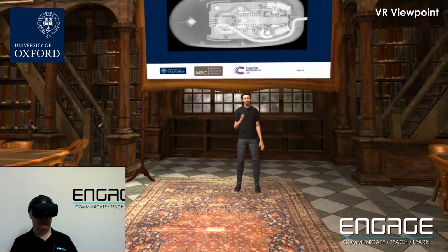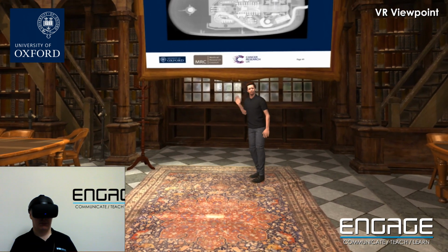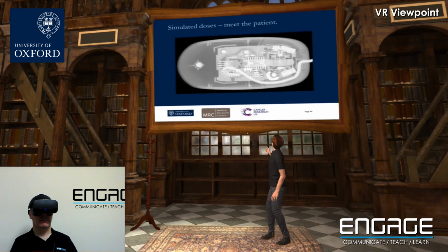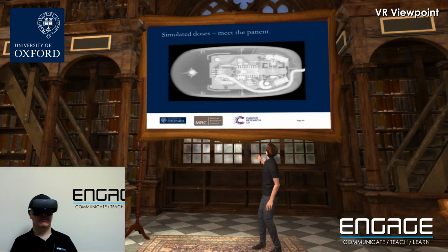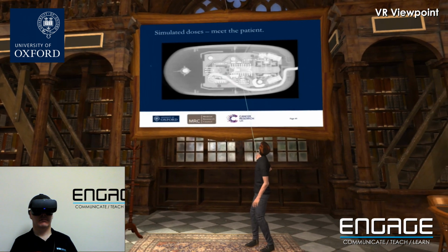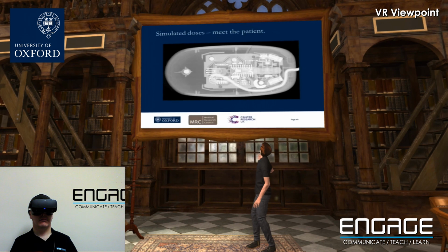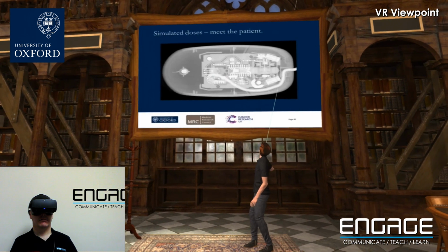And to do this, and to illustrate this problem, I'm going to introduce you to a patient that I think you might recognize. This is my computer mouse from my desk at work. So here we've got an X-ray scan of the mouse. You can see there's one of the buttons here. There's the other button. There's the wheel in the middle that you would use to scroll. There's the cable. I haven't yet progressed to Wi-Fi mouses.